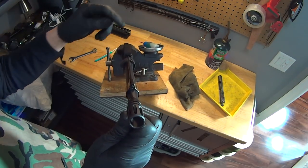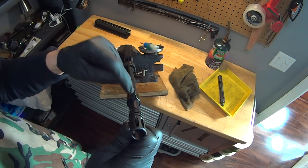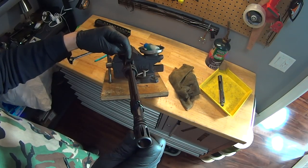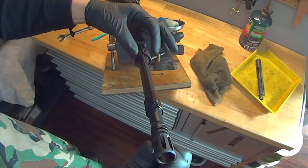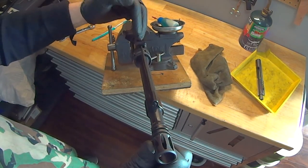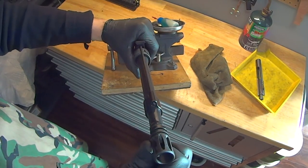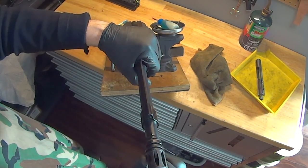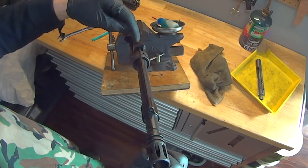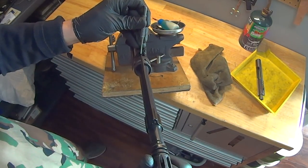The symmetry you're after isn't so much this cut to this line, because remember, gas blocks aren't always going to end up dead center. This and this are what you're lining up, specifically the hole that the gas tube passes through, because this is a line of symmetry that is hard and fast. It should never move, because imagine that this is the ground and this is the tower built on the ground. So this is the base plate that's on the ground. You want the top of the tower aligned for symmetry's sake to that, to this cut up right here.